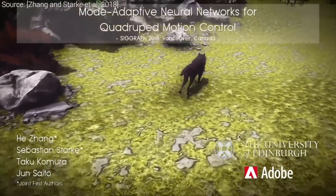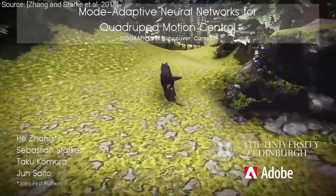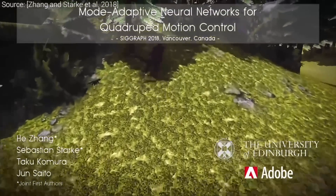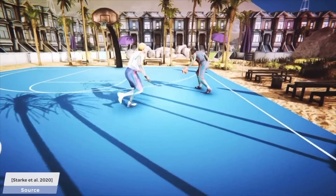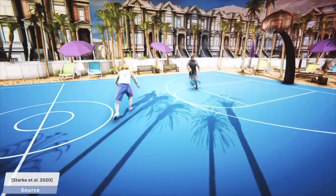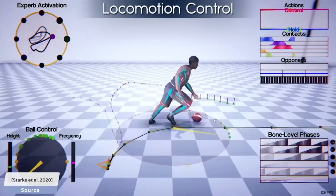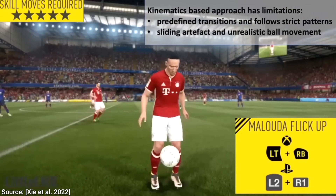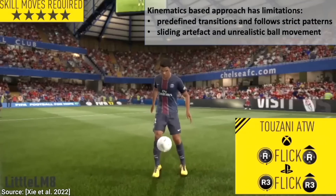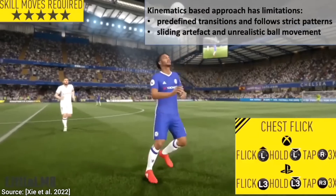Creating a little AI that can learn these kinds of skills seamlessly is immensely difficult. The two hallmarks of a great animation system are that the transitions between movements are smooth, and that no foot sliding happens. And as you see, this previous technique is unfortunately not it — yet you still see this kind of animation in a lot of computer games even today.